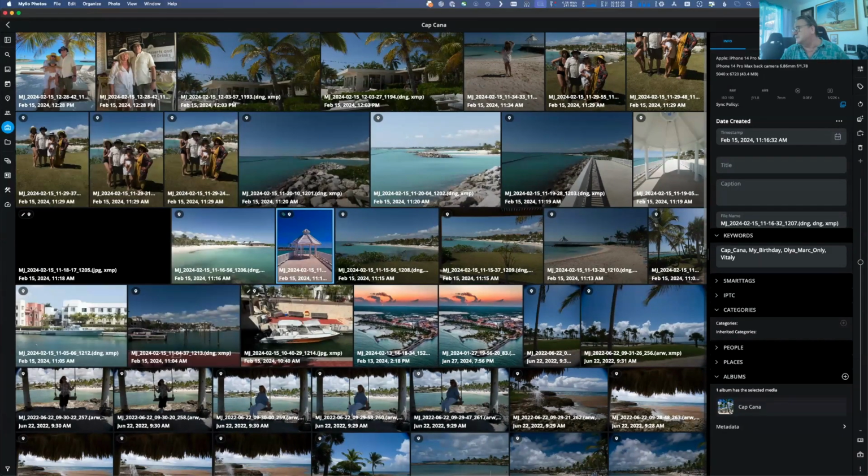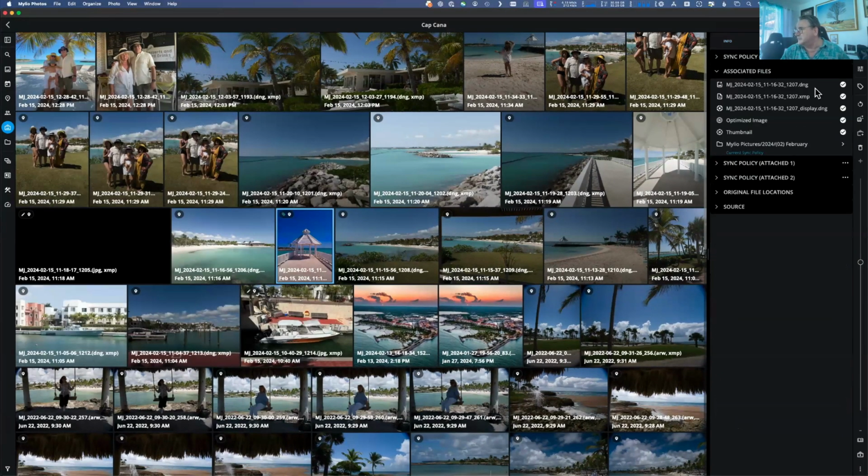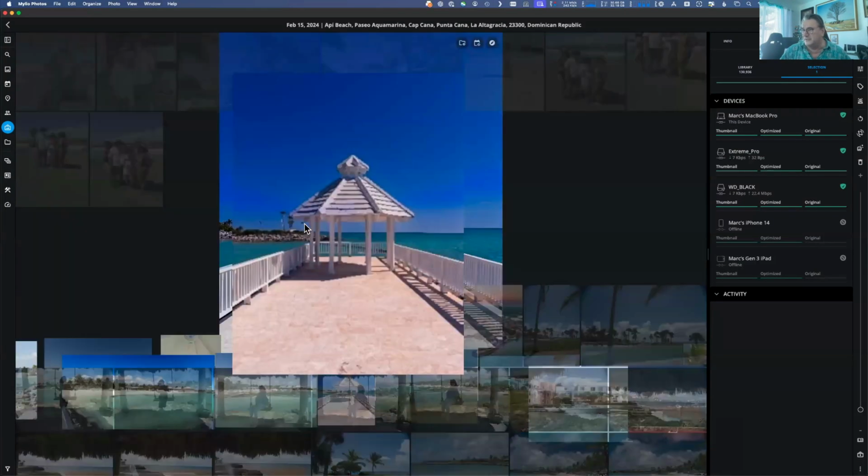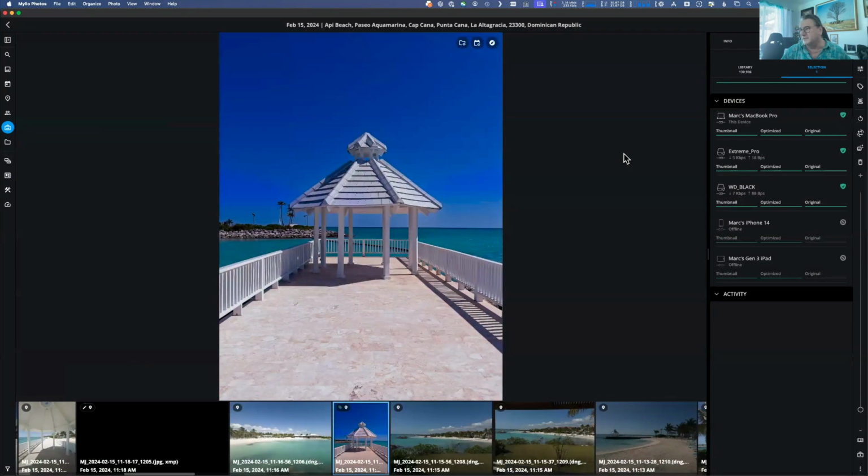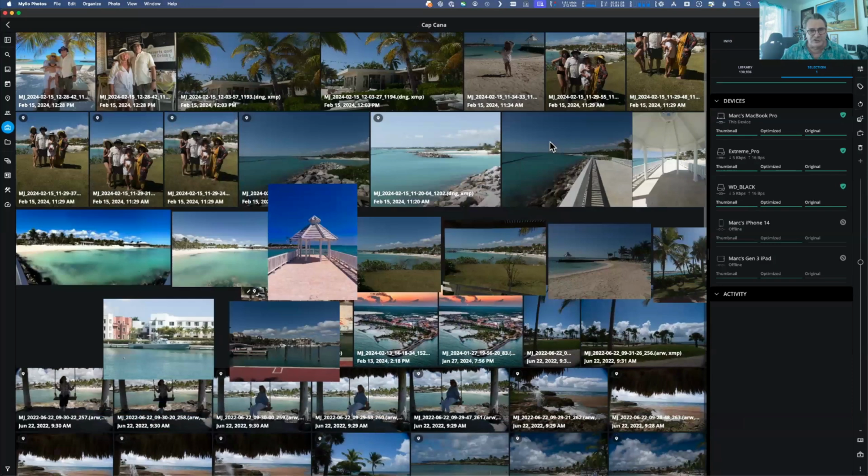Now, the one file you won't see here, but the storage you will. So there's my original DNG, the XMP, and the display file. So Mylio shows you everything that it's aware of. And if you go in here, this is the picture that we built. Oh, too much purple or magenta in it too. Didn't notice that before. Anyway, not the best edit, but it was quick. So, and you can see that the image has actually changed.